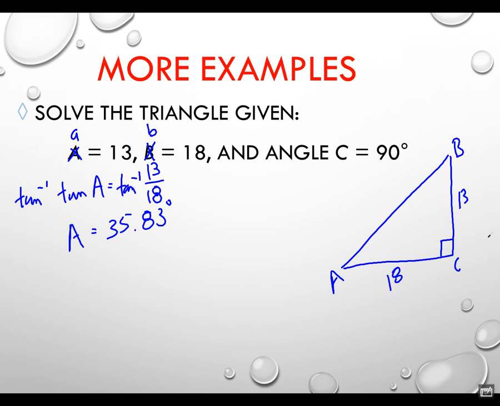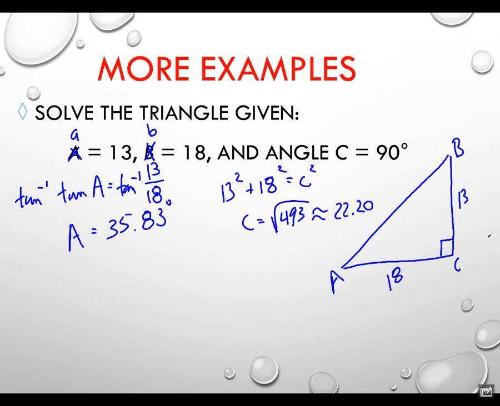Then where did you go from there? I went for the hypotenuse, using the Pythagorean theorem. 13 squared plus 18 squared equals lowercase c squared. C turned out to be the square root of 493. I don't even want to try to simplify that, so let's go with the decimal equivalent, 22.20. Don't know units on that, so we'll leave that alone. Do you have to put the 0 there? No, because it's the same.